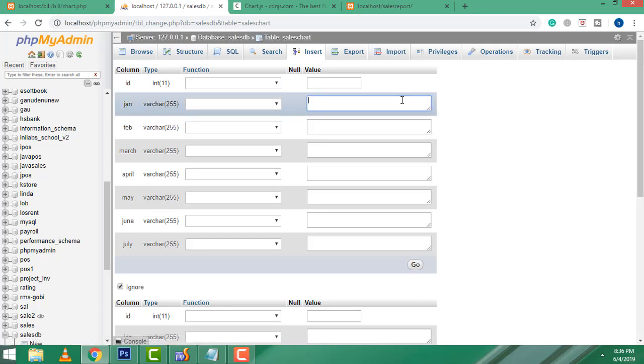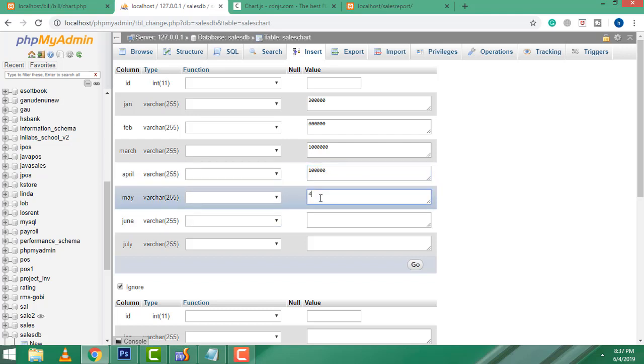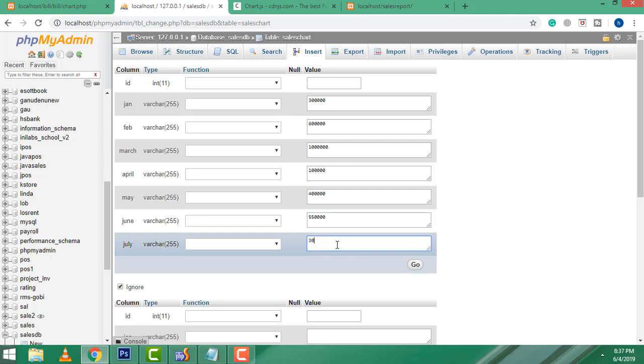The id will be auto incremented, so not added. For January we have added the sales of 3 lakhs, here 6 lakhs, here 10 lakhs, here 1 lakh, something like that. I am adding 4 lakhs.